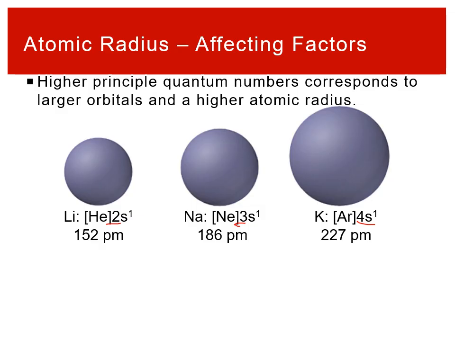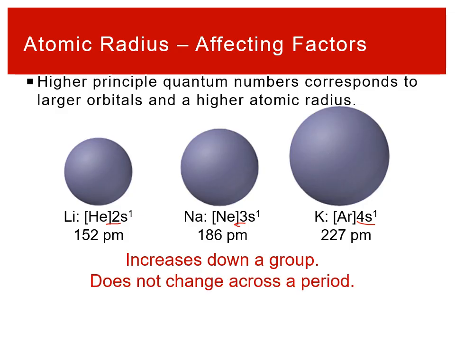We can see that on the periodic table, that highest shell is going to vary. It increases down a group. We can see lithium, sodium, and potassium. That's group 1A, just going down. And so we can see that this is changing. As we go down a group on the periodic table, we get to higher quantum numbers, and we'd expect to find larger orbitals and therefore larger atoms.